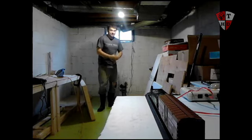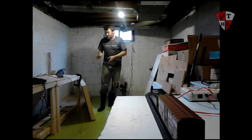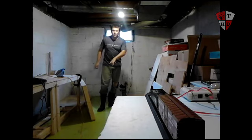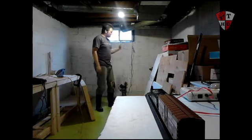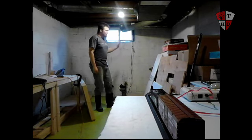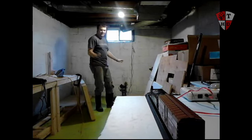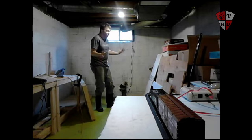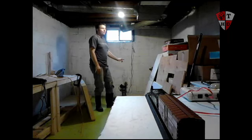I'm going to go ahead and finish these up, get the cross members in, add a couple additional screws to those shorter ends. And then I'm going to put together the legs on this one and stick it in there. At least that way, that one's done. I have enough 2x4s to hopefully do that one up at least.